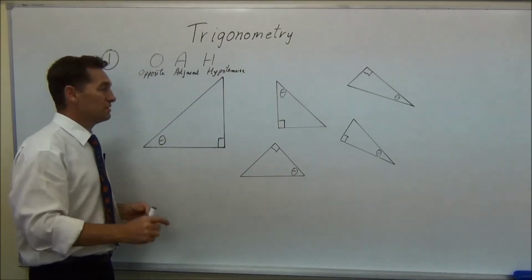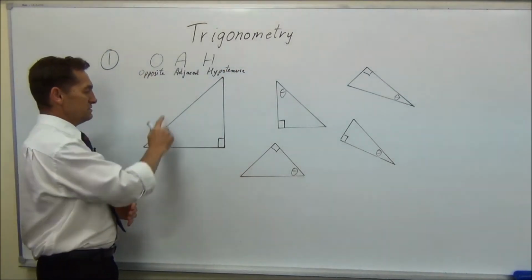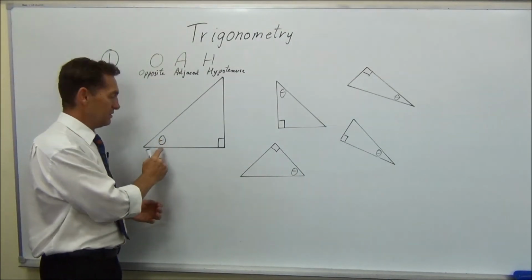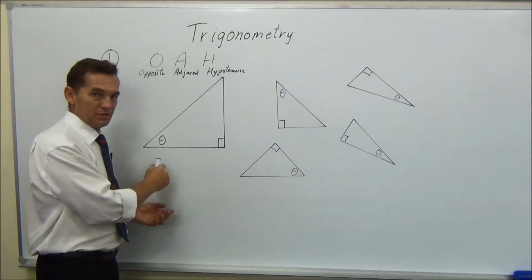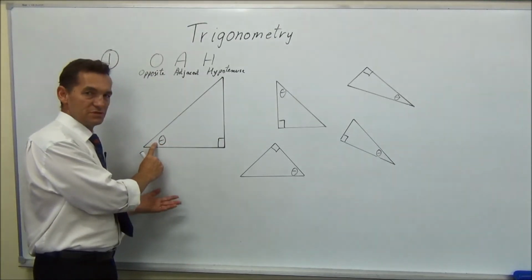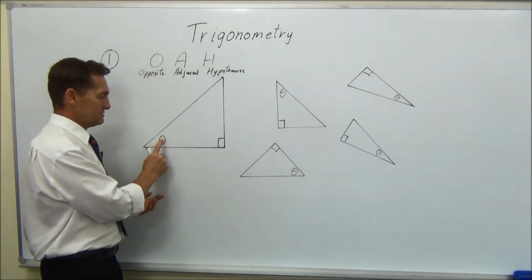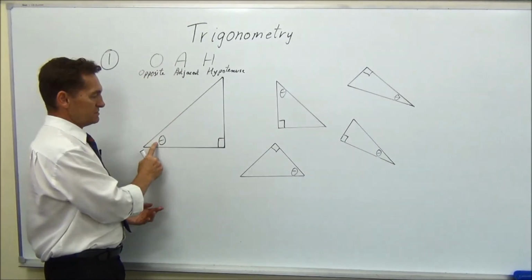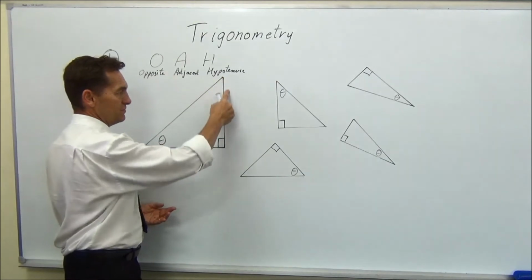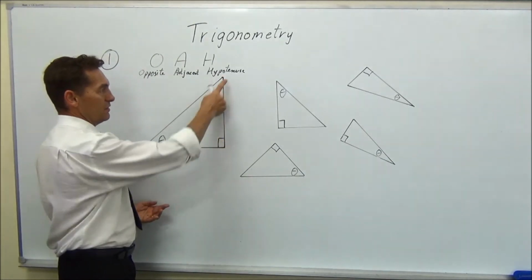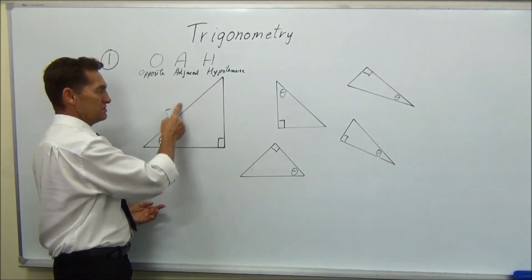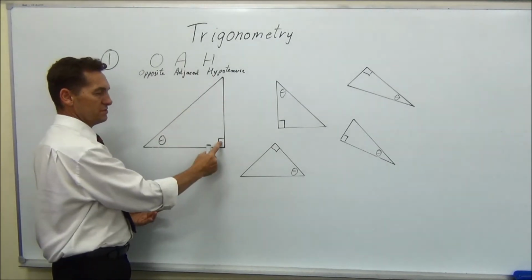What do they mean? Well, opposite is in reference to theta, and they call this theta the angle. You can call it anything you want, but they usually use theta. You could call it apple, banana, it doesn't matter. They're referencing opposite in reference to that. So what is opposite that? Well, this side here. The hypotenuse is the thing that's opposite the right angle. So the longest side is opposite the right angle.